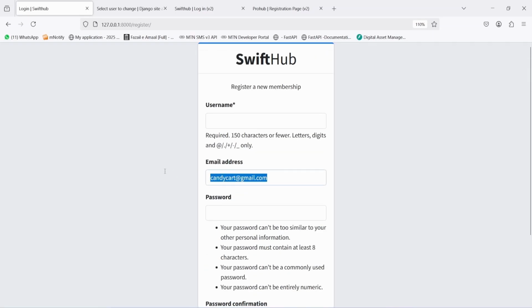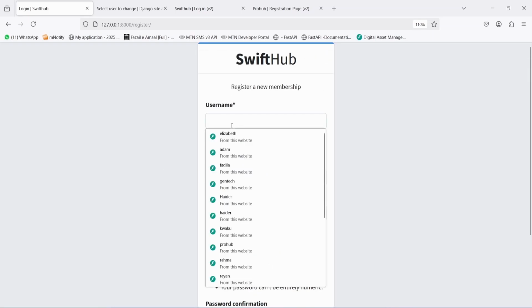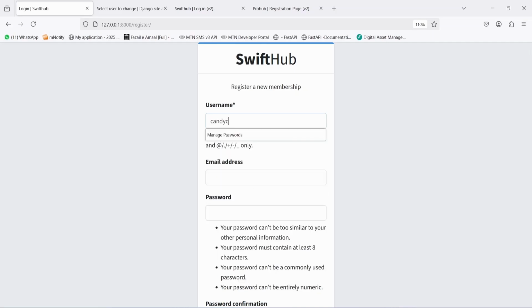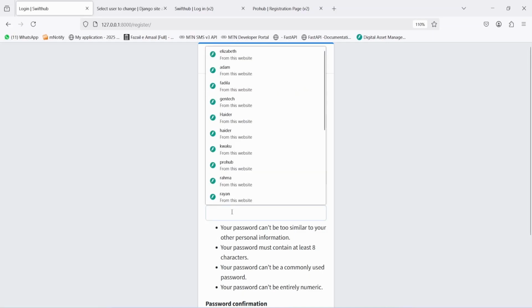But let's try to see if we can actually create a new member. So I'm just going to do candycart like that, and then the email address is just going to be candycart@gmail.com like that. And from there, we're also going to do password.